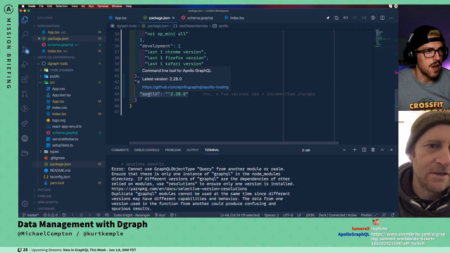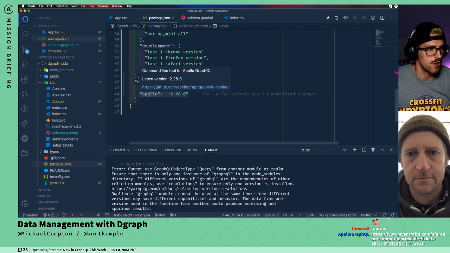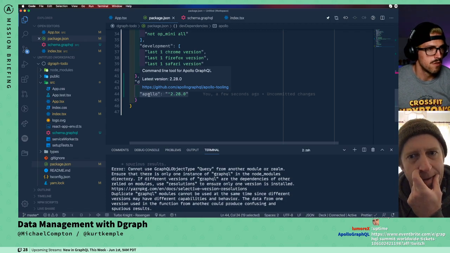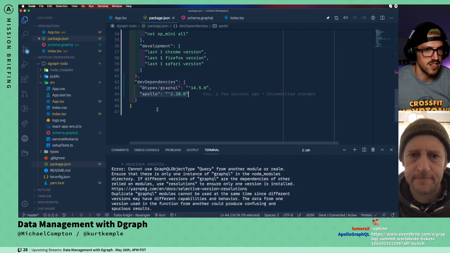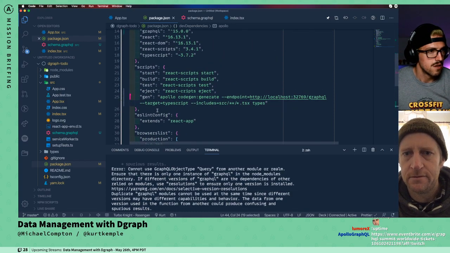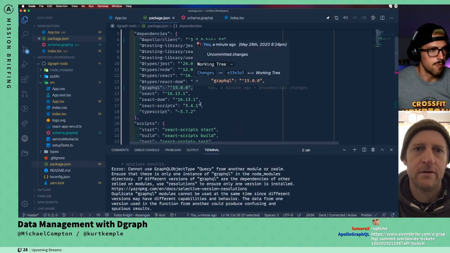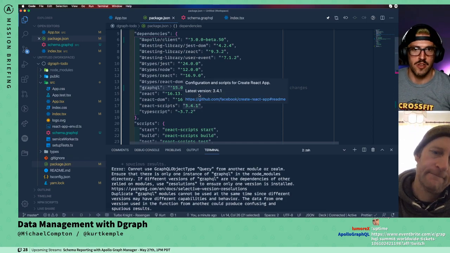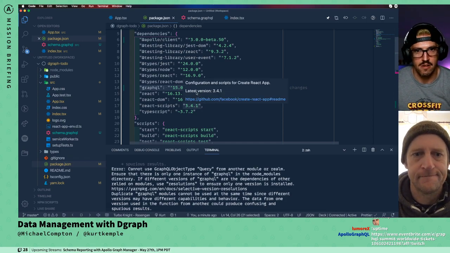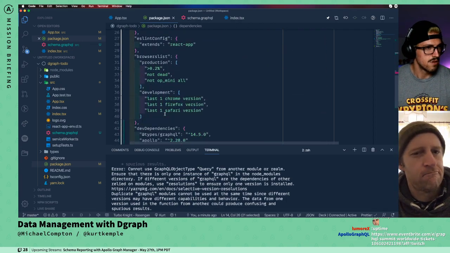Oh, I think it's my bad. I don't think I'm supposed to use this within a project, and it's supposed to be installed globally. Apollo? Yeah, I think the Apollo CLI is not supposed to be a dependency of the project. Because I installed GraphQL, and then Apollo CLI is probably using its own version of GraphQL, and that's probably causing that collision. So what should we do?